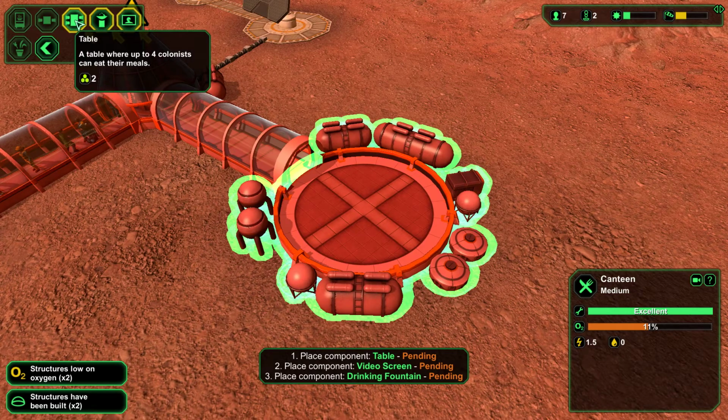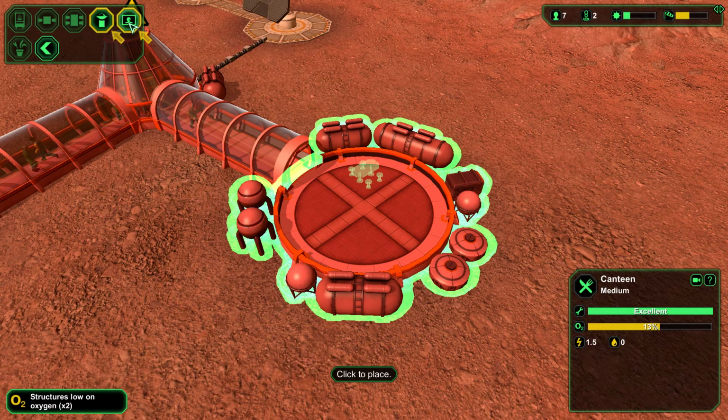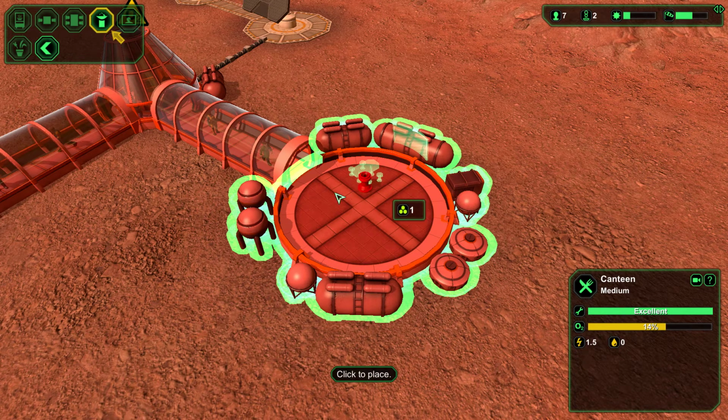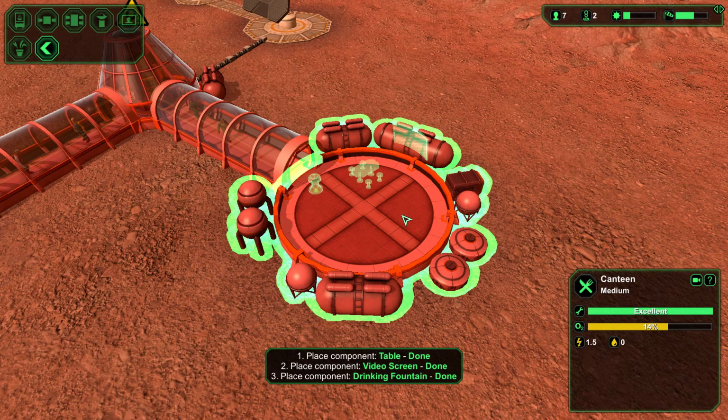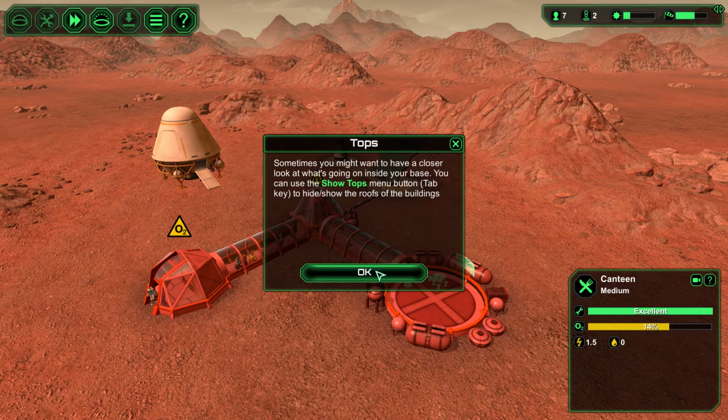Let's build... the canteen screen somewhere. And a water fountain. Put the water fountain right there. Is that all we want? Now they can eat and drink.